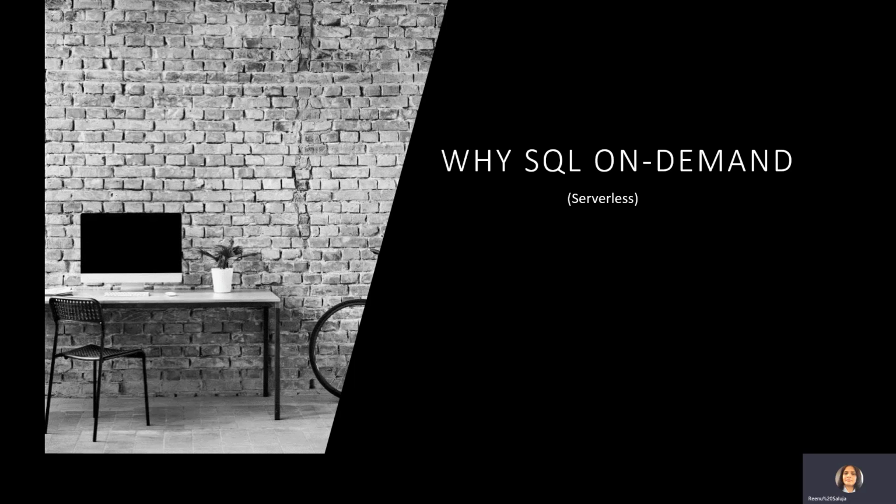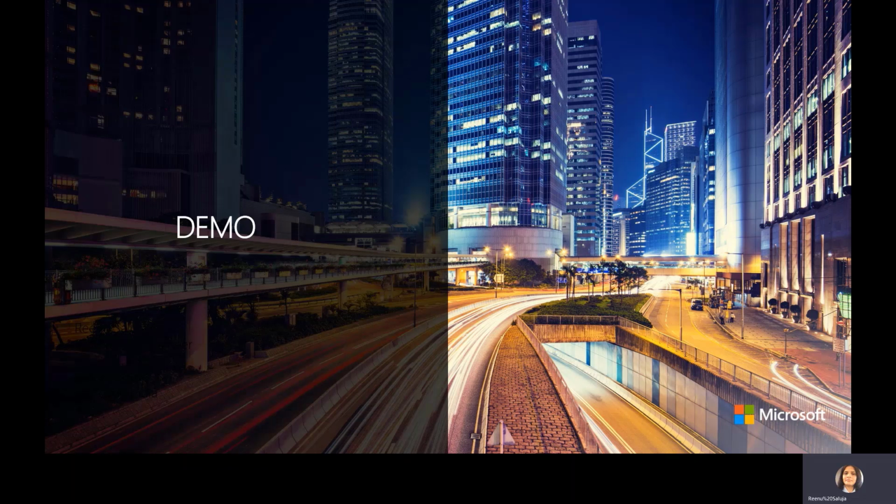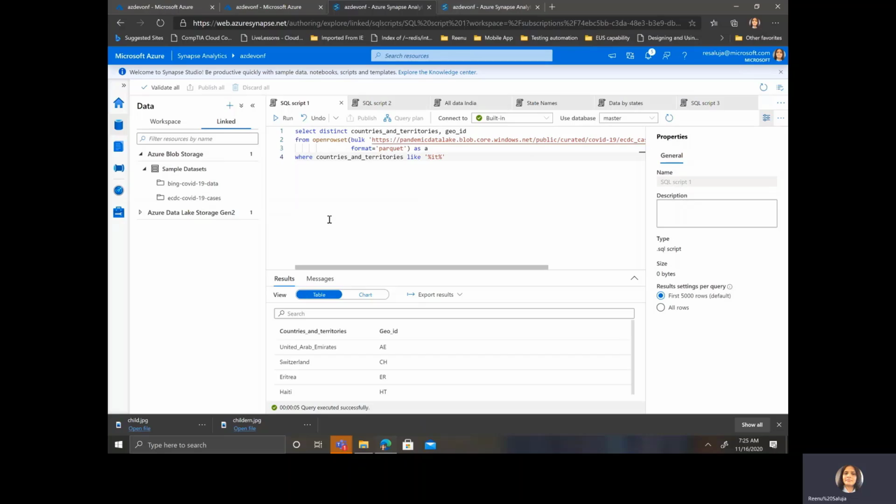In a while we'll go through the demo. I hope you can see my screen. As I was telling you, we were using the open source datasets which are currently available. We focused on the Bing dataset as well as the European country dataset. Let me first show you the data that we were looking at.